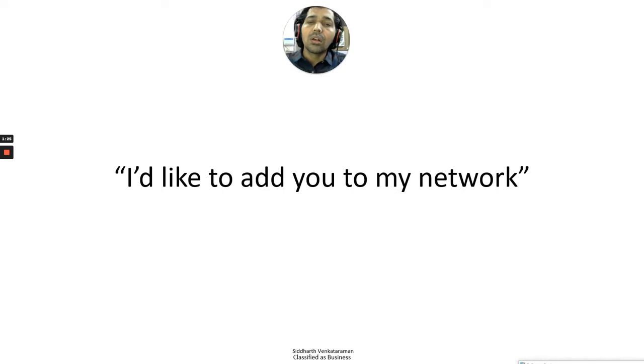So the first mistake a lot of people do is just sending a random connection request saying, I'd like to add you to my network, because that's the default message when you try to connect with someone on LinkedIn. Of course, there are some people who will just accept your request, but the purpose of connecting with people, as we've already discussed several times over, is about building a relationship and building an identity for yourself so that you can meet your objective. So if you just add someone like this, you've lost an opportunity to network with someone.